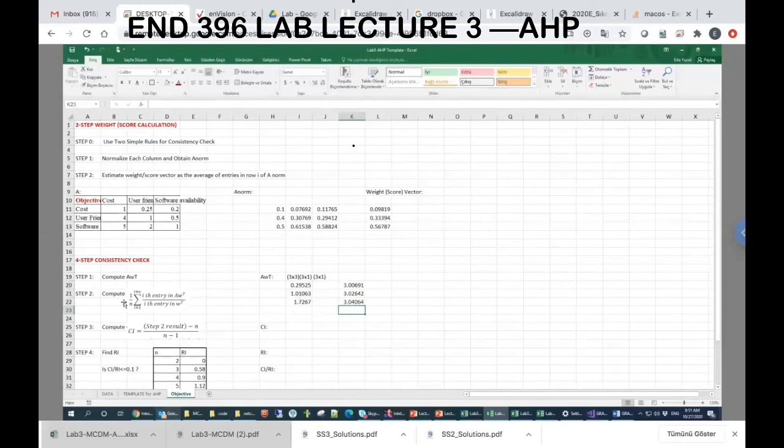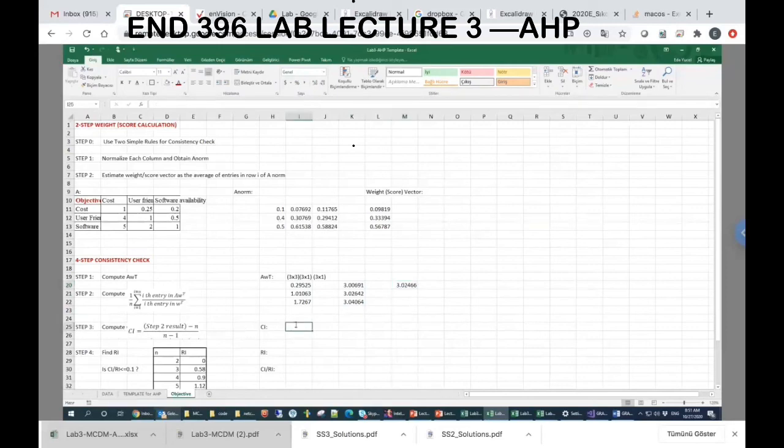And then, as you see here, I should multiply the sum of these cells by 1 over n. It is actually taking the average of these entries. Okay. So this is step 2 result. I will use this step 2 result when I compute consistency index in step 3.